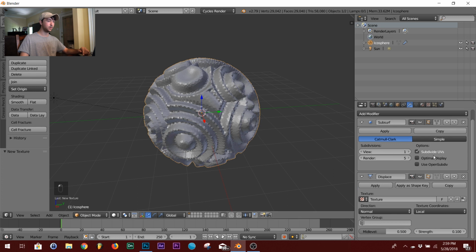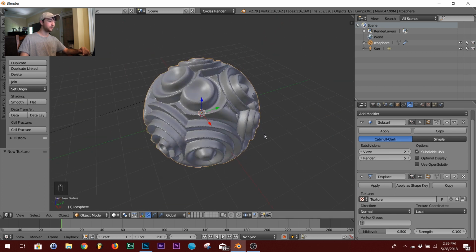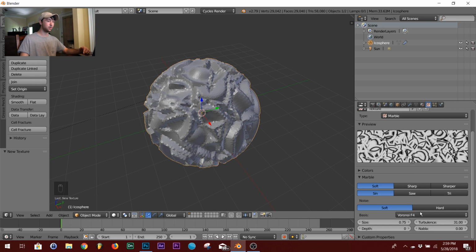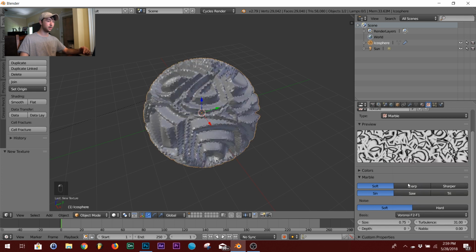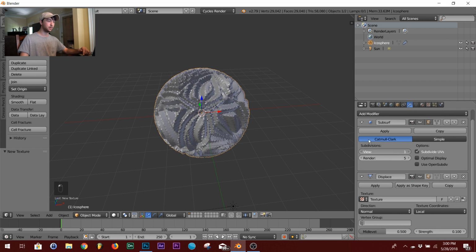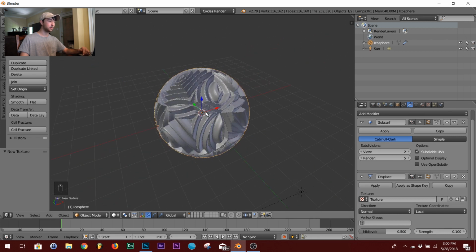And if you want to kind of really see how it looks, we'll put our view up at 2. Look at that. It's so cool. It's one of my favorites. And you can go in, hit Voronoi F4, Voronoi F2, F1, whatever that is, and check that out. Hold on, let's put our view back on 2. Check that out. It's super cool.